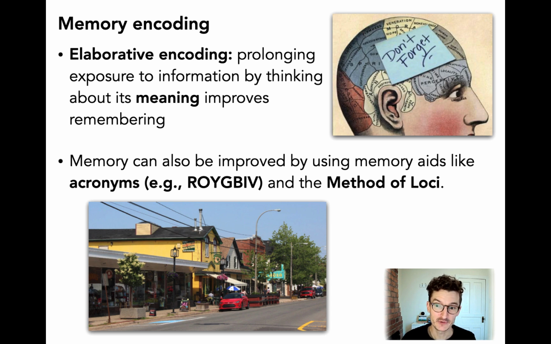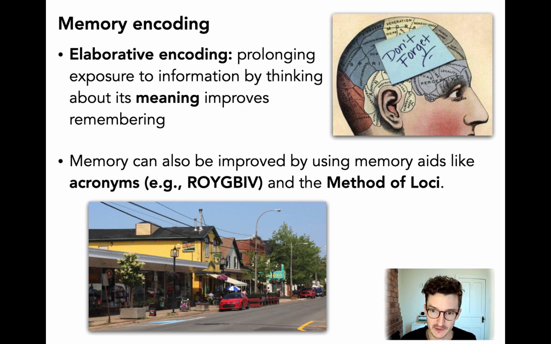Another memory aid you can use is known as the method of loci. Loci is Latin for places. The idea here is that you relate information that you need to learn or remember to places along a path that you take on a daily basis. So if on a daily basis, for instance, you walk through Acadia's campus on your way to the dining hall, relate places on that path to information that you need to learn.